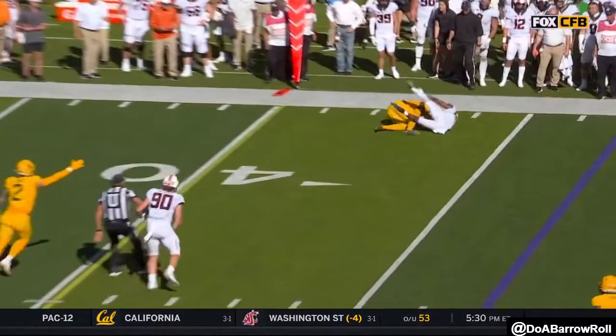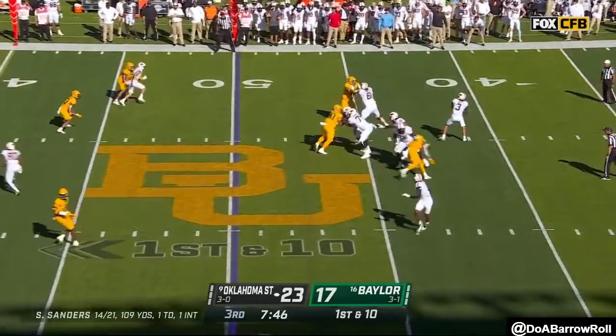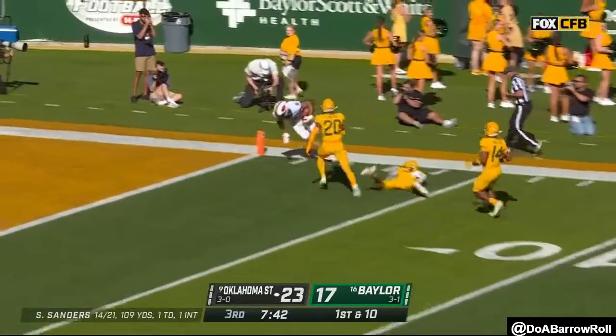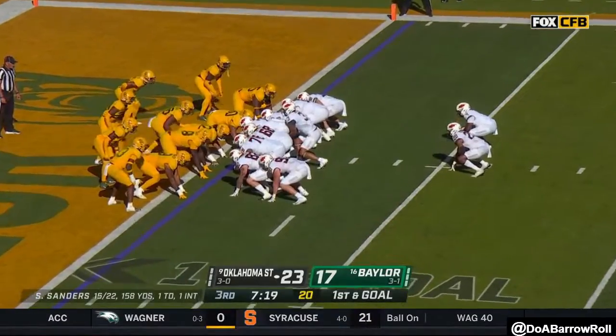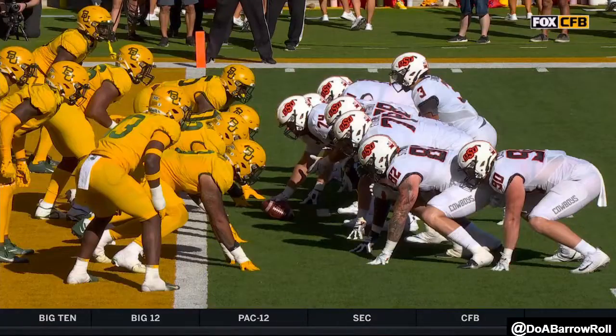He knows by that stacked alignment. A lot of picks though. Spencer Sanders, we'll see if here we go again creeps in. Looks like no. Downfield to the sideline. Oh! First and goal from the 1 for Oklahoma State. They will run, they will. Right in the middle here.